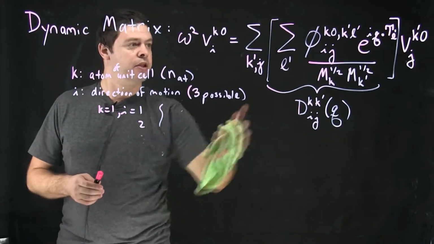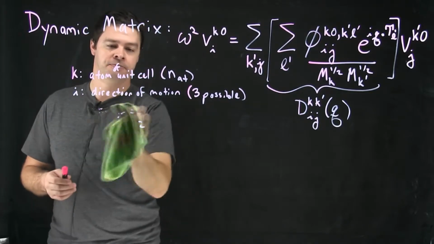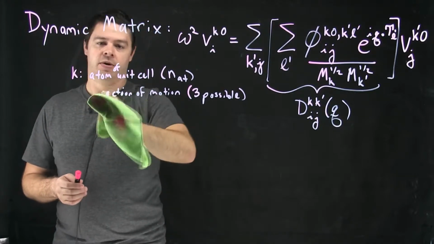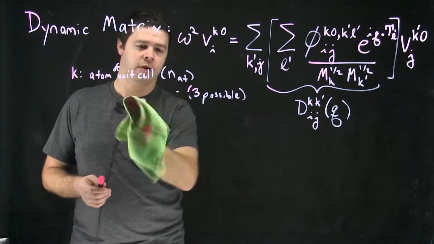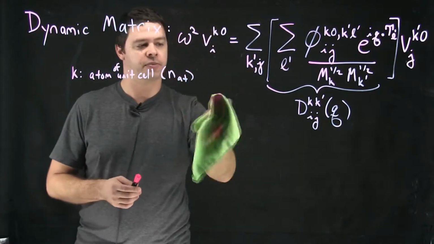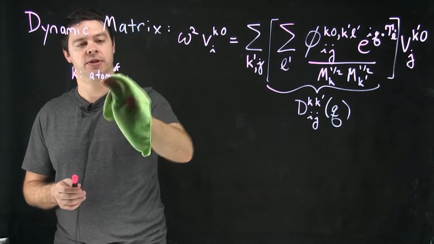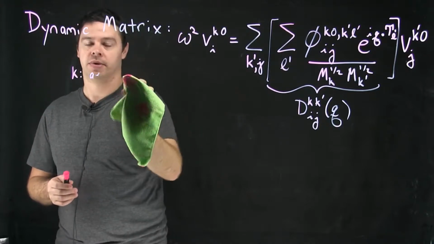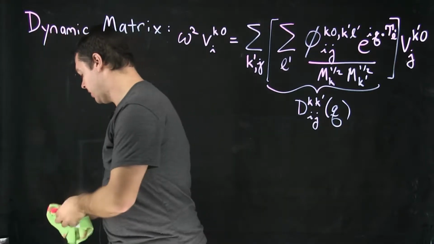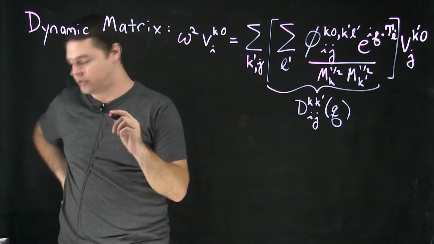Okay, so if I look over here at the definition of my dynamic matrix, what I'll see is that it's symmetric. So what do we know about symmetric matrices? Well, a couple of things. In fact, this can be formed as what's called a Hermitian matrix, which means that the transpose is equal to the original matrix, but only if I do a complex conjugate, or at least I can make it look that way.